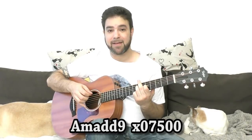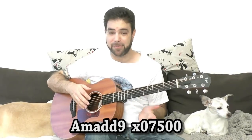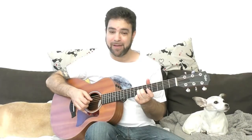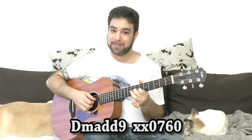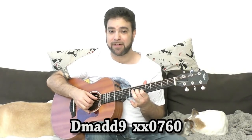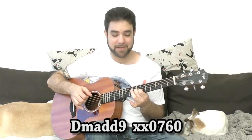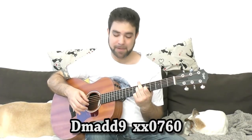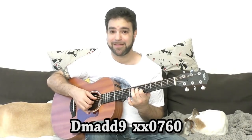The interesting thing is that you can do the same thing with D minor right here, or D major. This is rarely done. You can take the D minor chord and use 6 and 7 on strings 2 and 3, and then you have the open E string and the open D string. It's the same idea as the A minor, and you have D minor add 9 because you have the open E string.